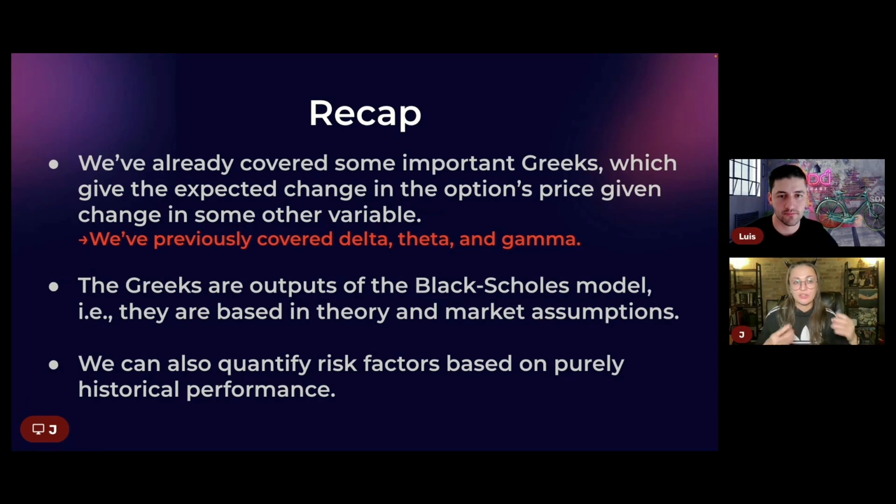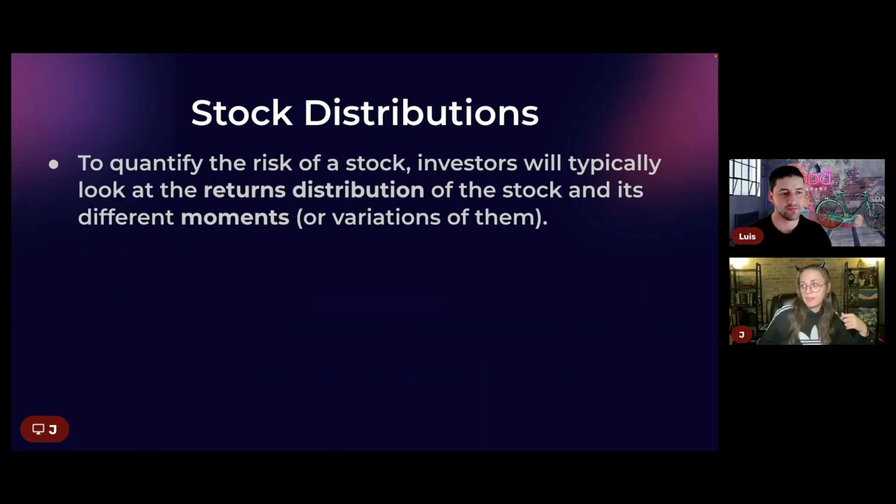So it doesn't give you a good look into the historical window of a stock or an option or whatever you're looking at. This would be primarily for options. So today I wanted to look at the risk factors that we can quantify based on purely historical performance, which even though you have to take those with a grain of salt, there's some utility in doing that because like I said, the Greeks are based on a financial model. They're based on certain assumptions and simplifications around the market. So there is some utility to looking at the historical performance, which can sometimes deviate pretty significantly from our theoretical expectations. Make sense? Yes. Cool.